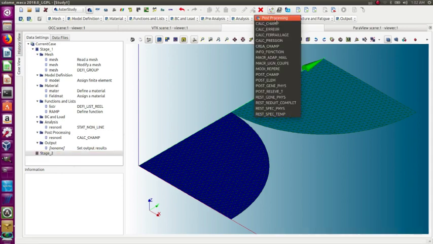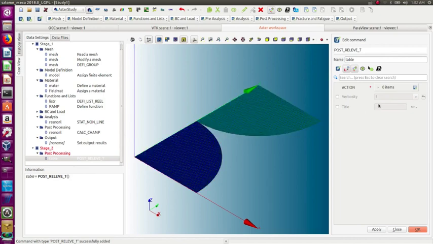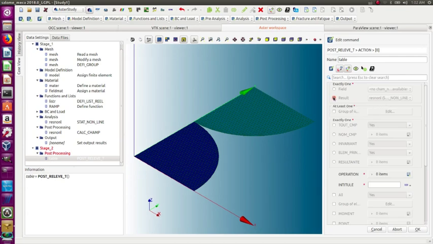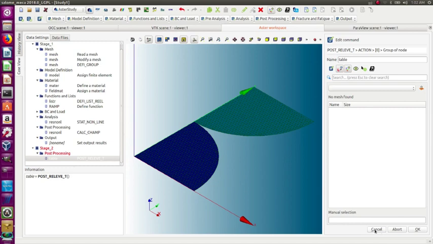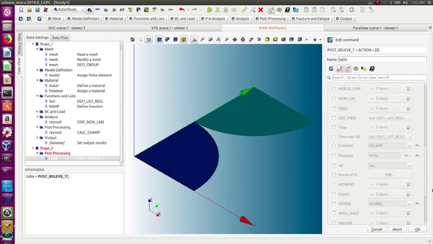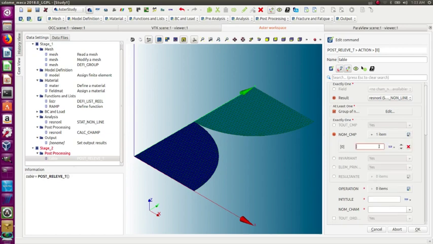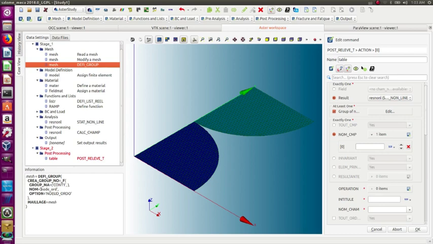let's take a look. I think I need to use this option, post releve T, in order to extract information on the pressure from this group. So result here, group of nodes. Have to select, I think, this. Yep. Here I have to enter the name of the group that I defined here. So my name was this one, node art.